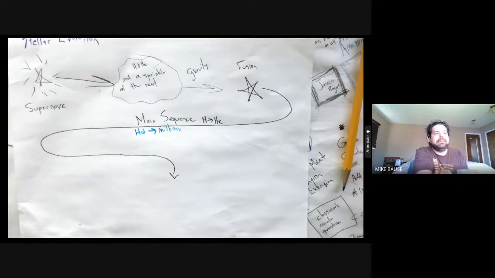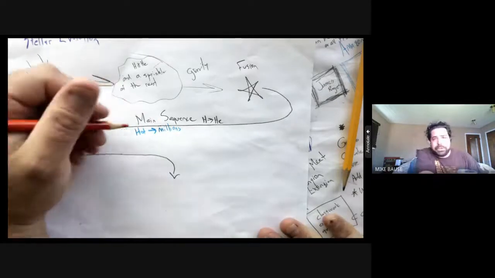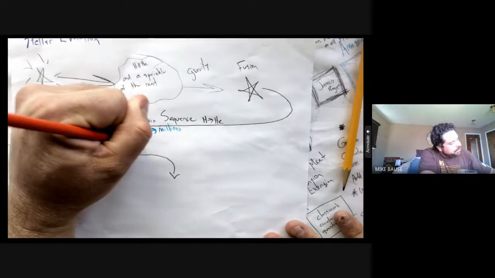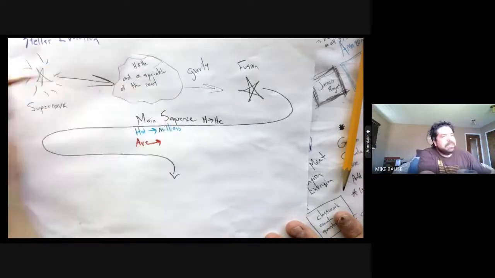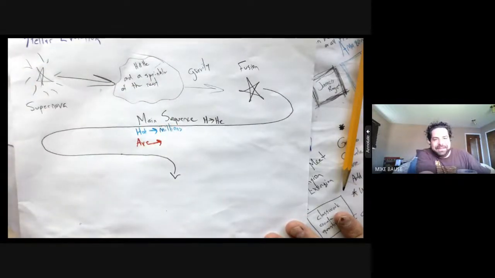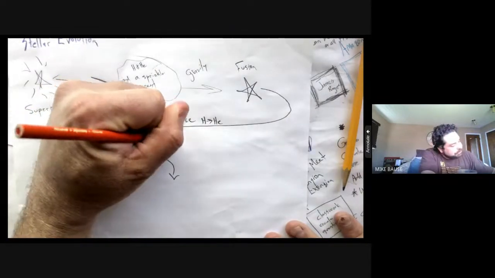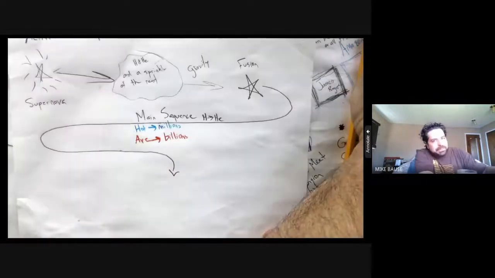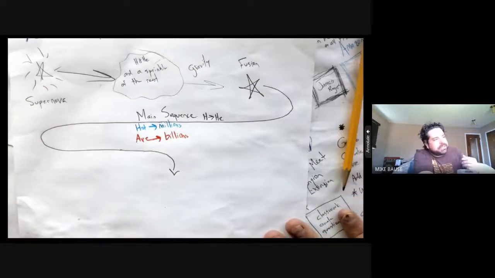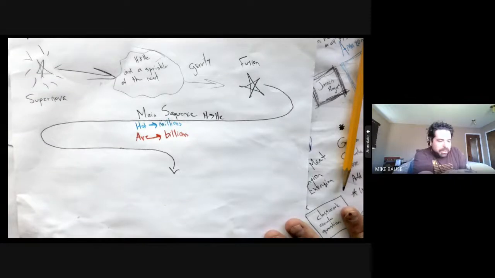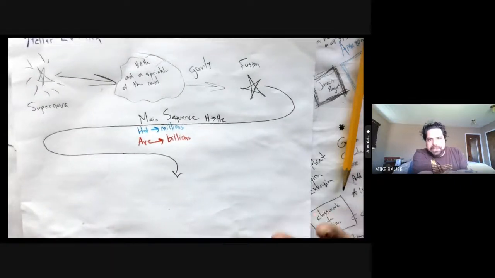And then stars like the sun, I'm going to use an orange, but yellow would probably be more appropriate. These are your average temperature stars. They fuse hydrogen for billions of years. We talked about our sun being an average size star, and it's actually halfway through its hydrogen fusion burning. So it's a middle-aged average star.